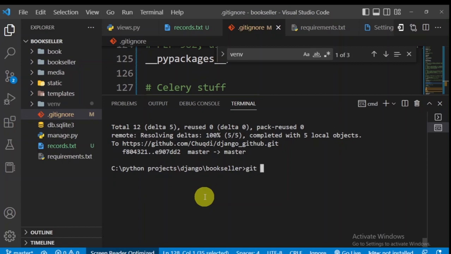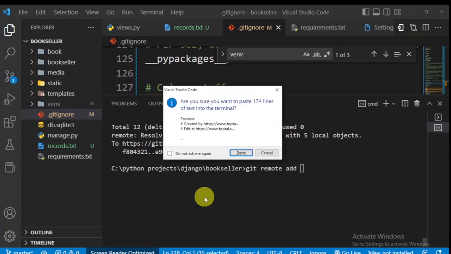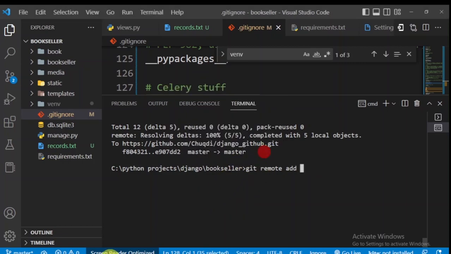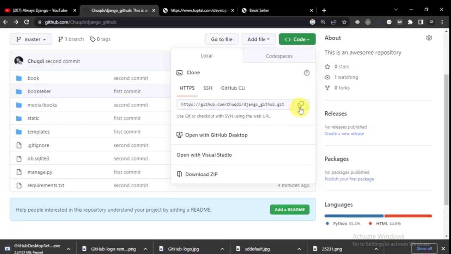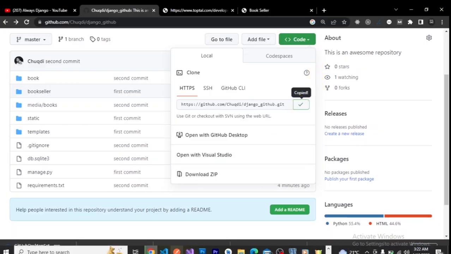You say git remote, right? You say git remote add. After saying add, you give it a name. Origin is the name. Then, am I right? I think you have to enter the link first. Let's say cancel this. Let's copy this. Copied.